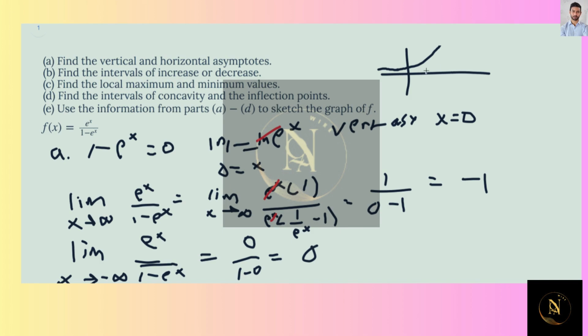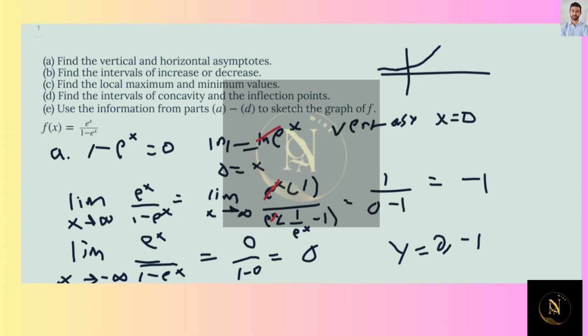That's why it's really important to have an idea of the shape of the graphs of some of the important functions. It really helps you with finding the limit when it comes to things like this, to make it more intuitive. So we have two horizontal asymptotes: one at y equals 0, and y equals negative 1.